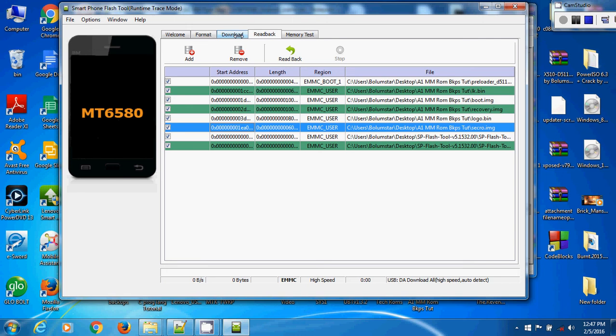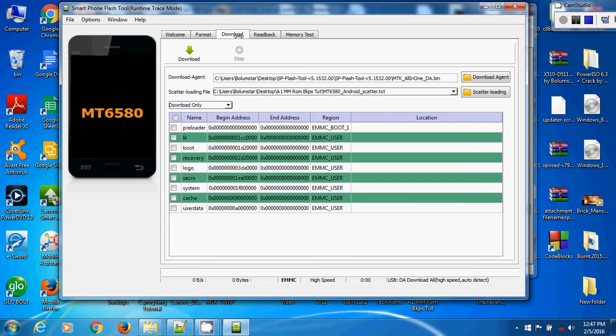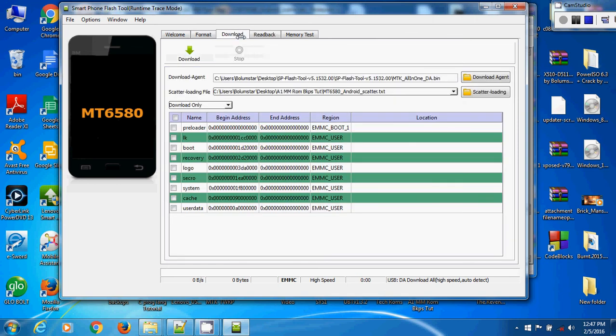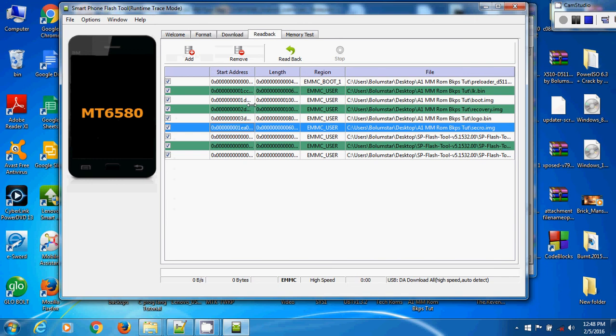So I think the ones remaining now, after Secro, we have system. Seems our number is not complete. We have 1, 2, 3, 4, 5, 6, 7, 8. Okay, we need to add one more. So this is Secro.img. You can see the names here already. So the next one we need to do is, let's confirm again. After Secro is system. So we'll name it system.